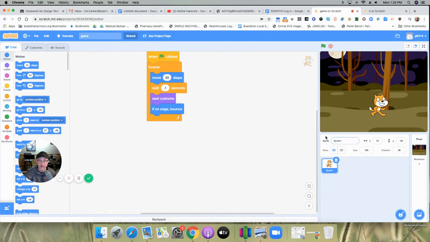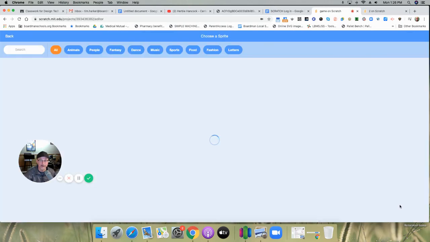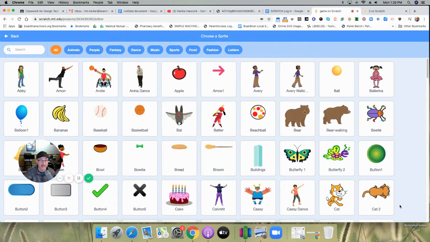So here's what we do. We've clicked on the cat, but this time go to this menu and it pops up like we did before with the backdrops. It says choose a sprite. Click the magnifying glass again, so see how that goes. And we're going to pick something that will be our target, and we'll end up duplicating this later. It could be something that flies. It could be something that's on the ground. It doesn't have to be a human. It doesn't have to be an animal. It could be whatever, but this is going to be our target exactly.